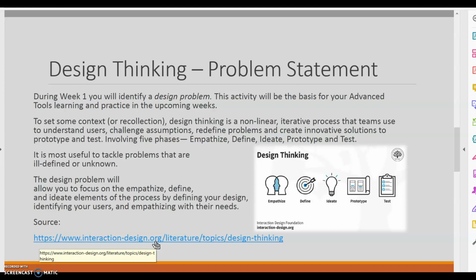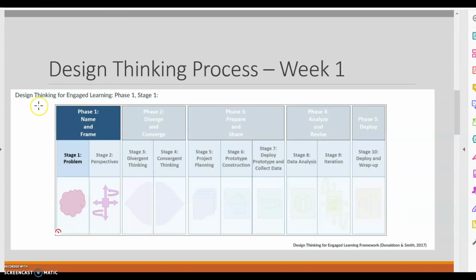And a lot of it is related to understanding the users that you are trying to help solve the problem for. And so there's this empathize, define, ideate, prototype, test. That's kind of exactly what we're going to be going through in concert with the design thinking process that I mentioned here. So a lot of those same steps, the design phase, the define phase, are all in this early part, and then you go into the ideation and testing. So all of these kind of overlap.